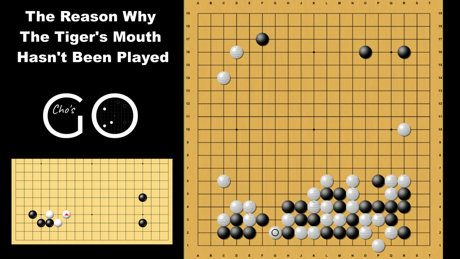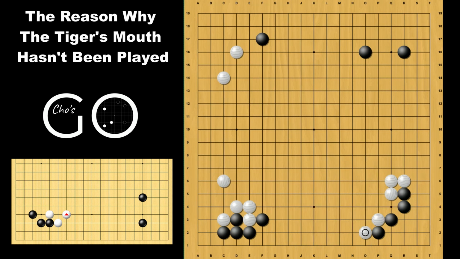So back here, black must extend down to avoid the ko, and white can connect and push through, destroying a lot of points in the territory. This variation is definitely better for white. So in conclusion, because of this double hane, black is usually supposed to answer right away with the 1 space jump.